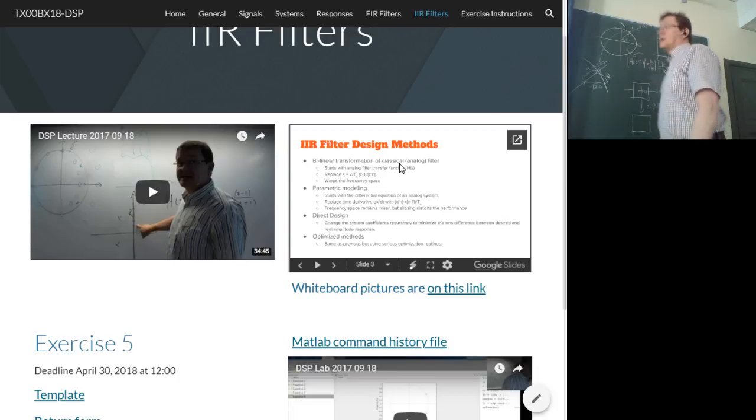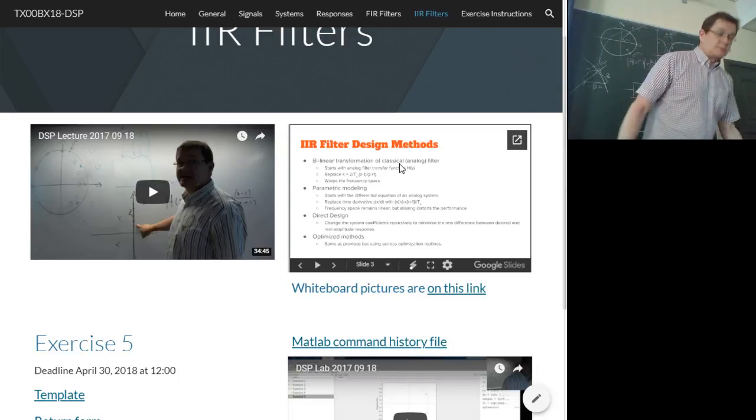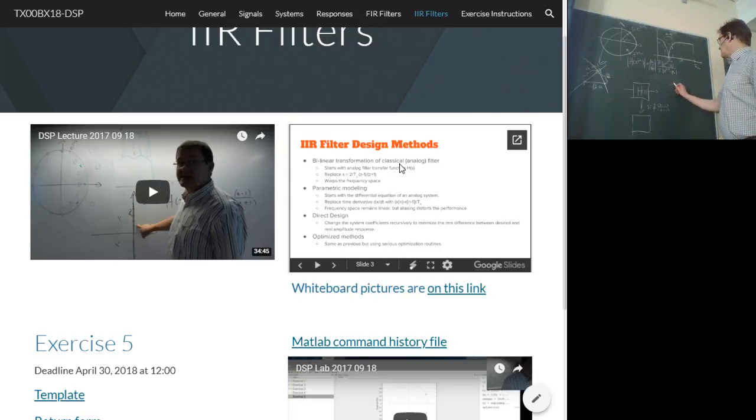This is called the bilinear transformation. So if you have, for example, the Sallen-Key low-pass filter with H of s something like 1 divided by s squared plus a times s plus b, something like that.